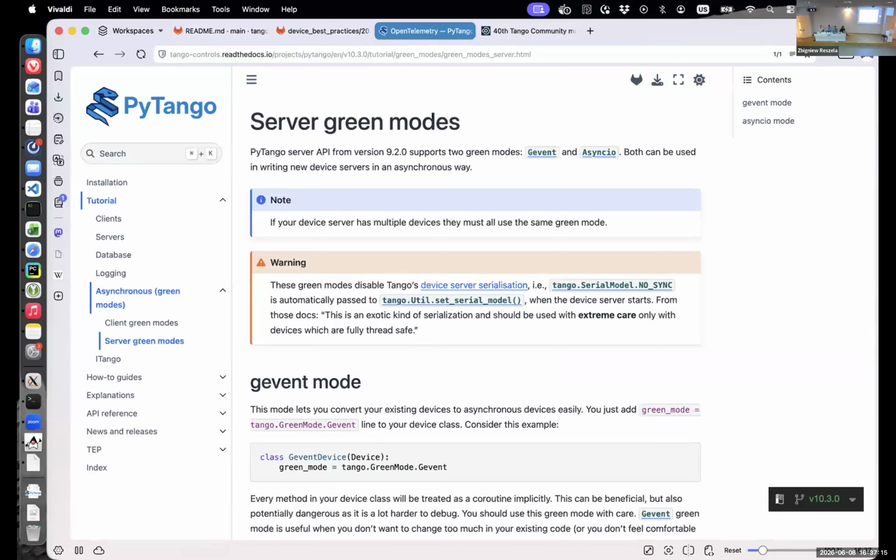But I'm interested in the server green modes. So here there's two options, gevent and asyncio, and then the default is synchronous, which you don't have to choose. So we're going to use asyncio.